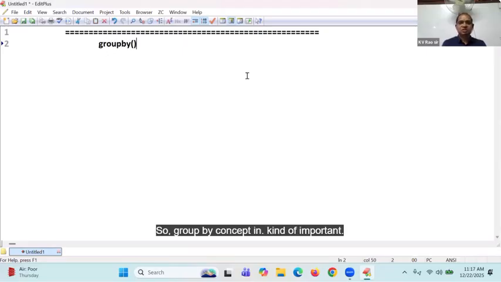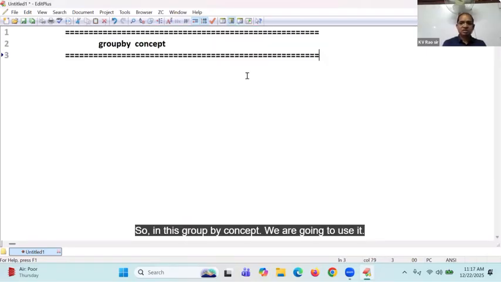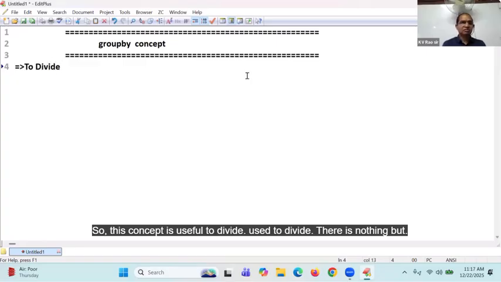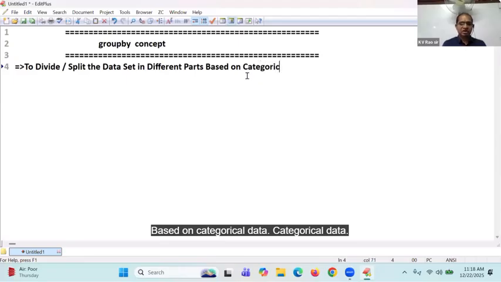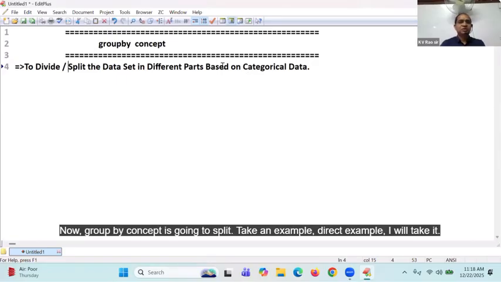Group by in pandas is used to divide or split the data set into different parts based on categorical data.